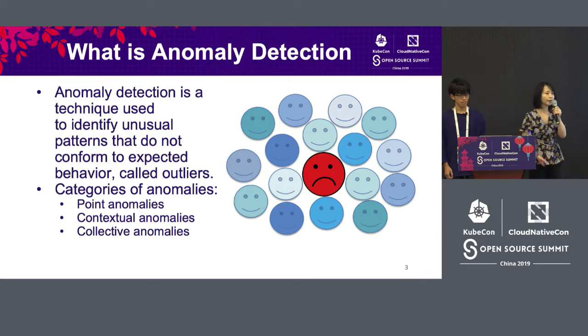And the third category is collective anomalies, meaning that a group of data collectively identifies an anomaly, but if you look at a single data point in that group, that may be normal. So if you're spending money to buy a large number of expensive items on a single day, then maybe that's not normal, but if you just look at a single transaction, that may be okay.